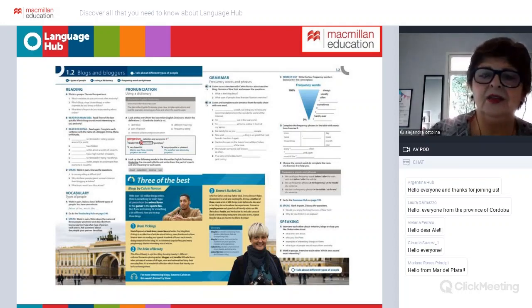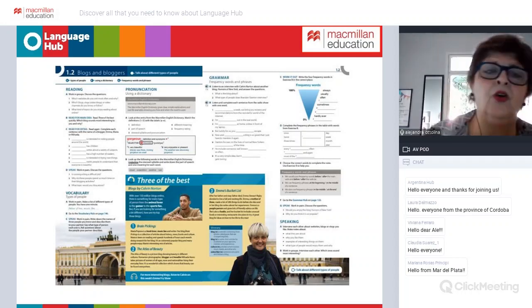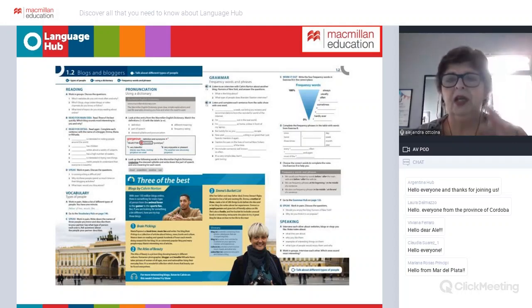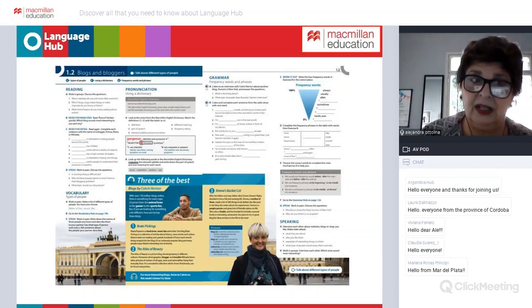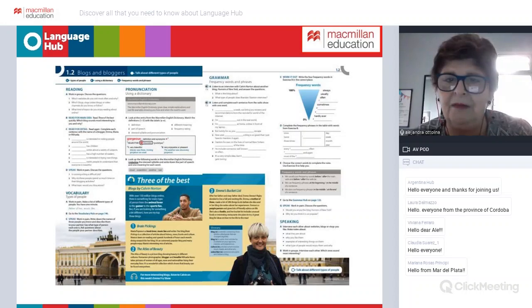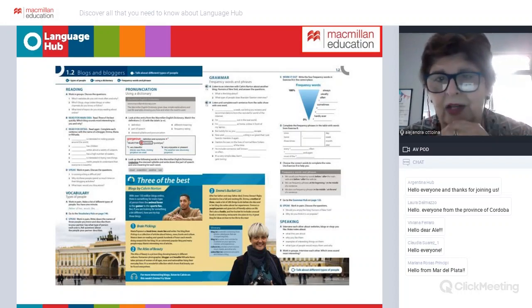As you will see now, there are different kinds of texts, but all the time you are working with pre and post reading and while reading for gist, reading for detail, reading and understanding keywords, even when there are others that you don't know, okay? But at the same time, you've got this reading section, but you can see vocabulary, pronunciation, again, grammar. So you see that in every lesson, you've got different parts because that is the language.